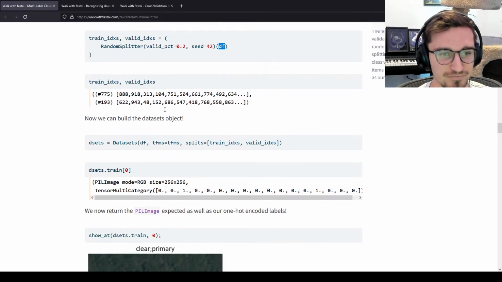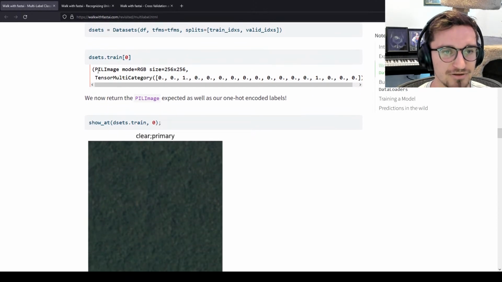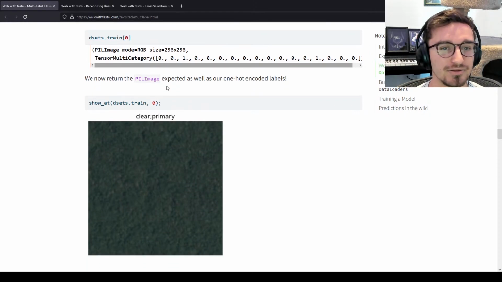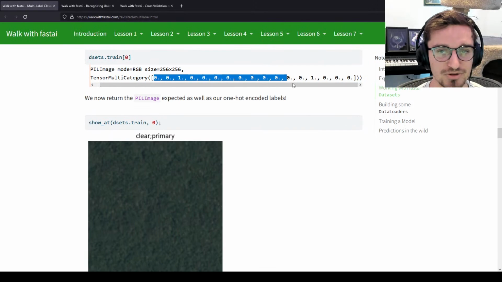And now that we've made all of our transforms, we have our splits, we can create a datasets object and take a peek at it. So we have our PIL image, right? And it's a 256 by 256 image. That's what this entire dataset is. And then you can see this one hot encoded label I mentioned earlier.